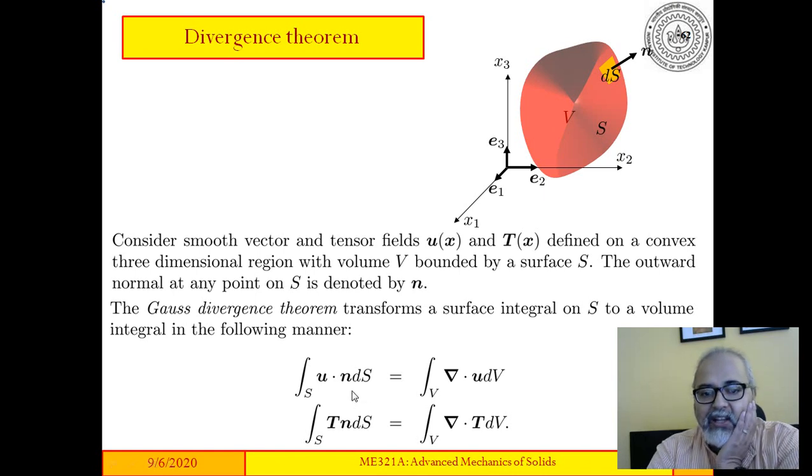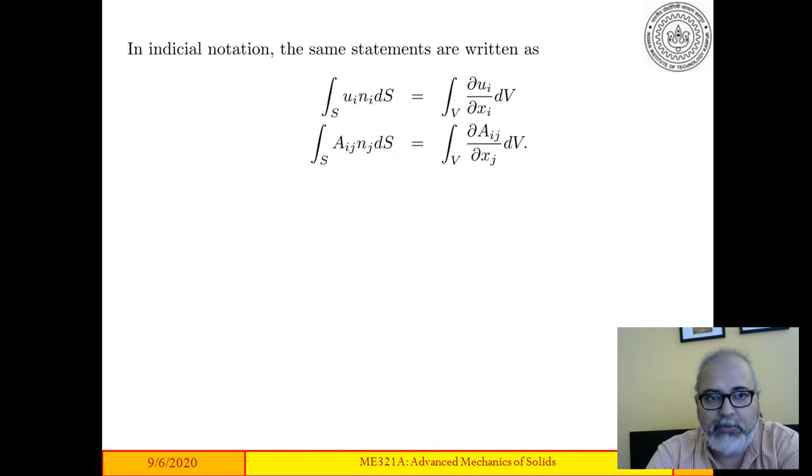So we can actually take this to a second order tensor as well, and we can say that this is the flux of a second order tensor. So T times n is a vector, T is a second order tensor, so T times n is a vector, and that is equal to the divergence of T taken over the volume. So this is actually three equations because T times n is a vector and it has three components. Divergence of a second order tensor is also a vector, it has three components. So basically this vector equation hides three scalar equations, whereas the earlier one is only one scalar equation. The left hand side is a scalar and the right hand side is also a scalar. Now these statements can be written in indicial notation, and this will be very useful for us.